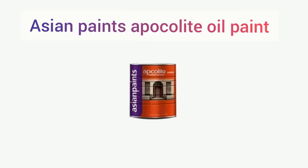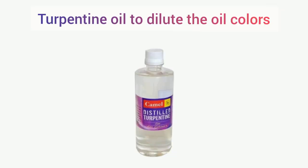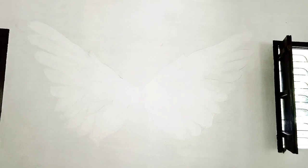For the colors, I have taken different shades from Asian Paints oil color. As these walls are not smooth, I have primed them with Asian Paints primer to smoothen them to some extent. After applying the primer, I have left this for one day to let it dry.